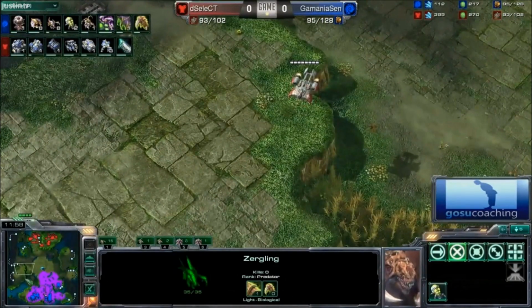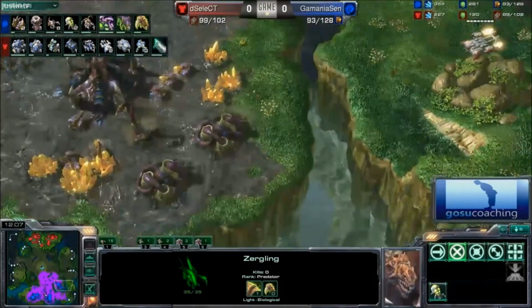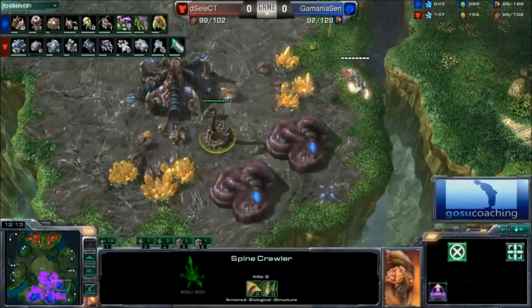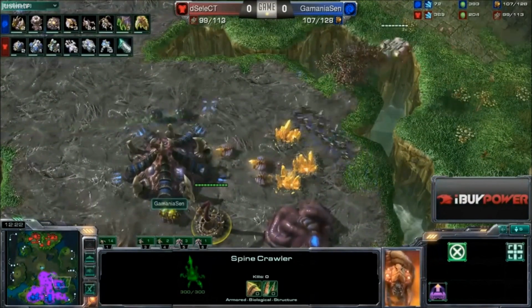We do see another drop, though, on the way from Select at the bottom right. Might be able to drop into that gold base. Might just be going around to the natural. We actually had an Overseer from Sen. I'm trying to find out where it went. It might have been killed, actually. But it was in the main of Select. Unfortunately, I was hoping to see some awesome Contaminate go down on that, but I don't believe we saw that.